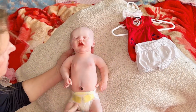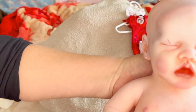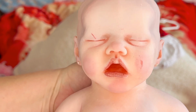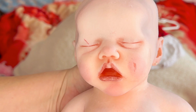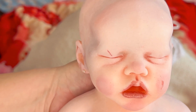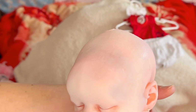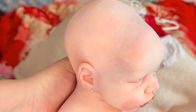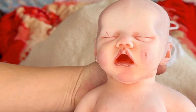All right, so I'm going to come up to the camera, and I'm going to show you for the new people, because I get new people every day. So here she is. Look at the little scratches I did. Look at that open mouth. It's like, feed me. Yum, yum. Give me my nook. But I purposely did those scratches. Look at those beautiful scratches on her. Well, not beautiful. Poor little girl scratched herself. But they look so realistic and so good. And then you see the head where I have all the undertones, the blues, and the really light color of the top. I got all those undertones, giving her that look of an albino color to her mouth.